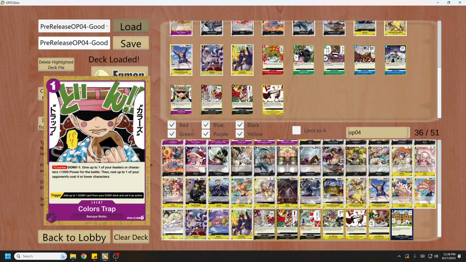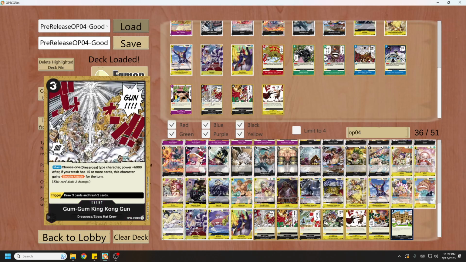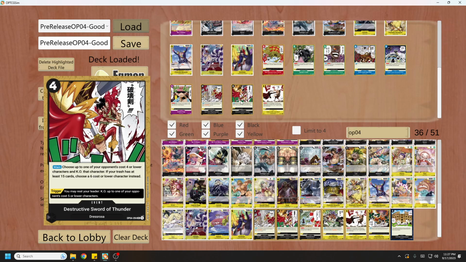You have Color Trap. This one is a 1-cost, gives you 1k power, but then you also get to rest a cost of 4 or lower, which can be pretty decent. And then, of course, King Kong Gun, very good if you have Dressrosa cards. And then you have your Kill a cost of 4 or less card.